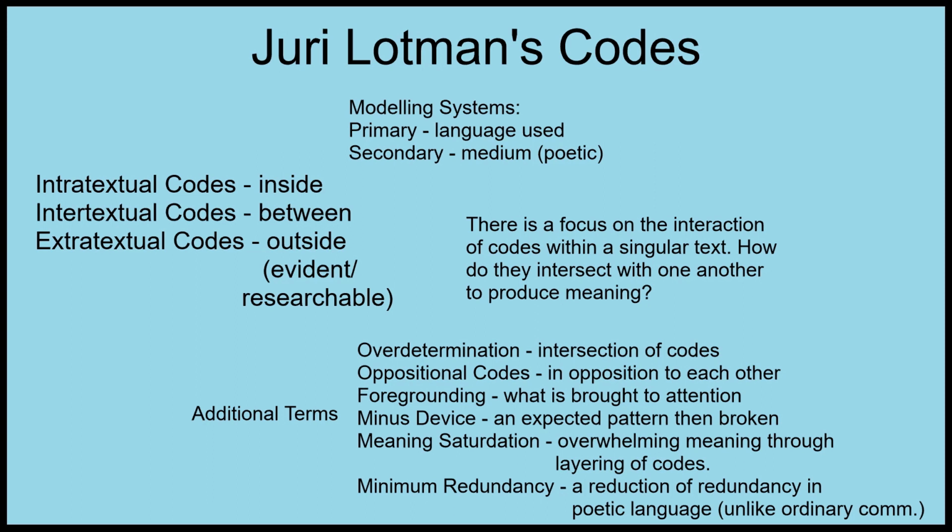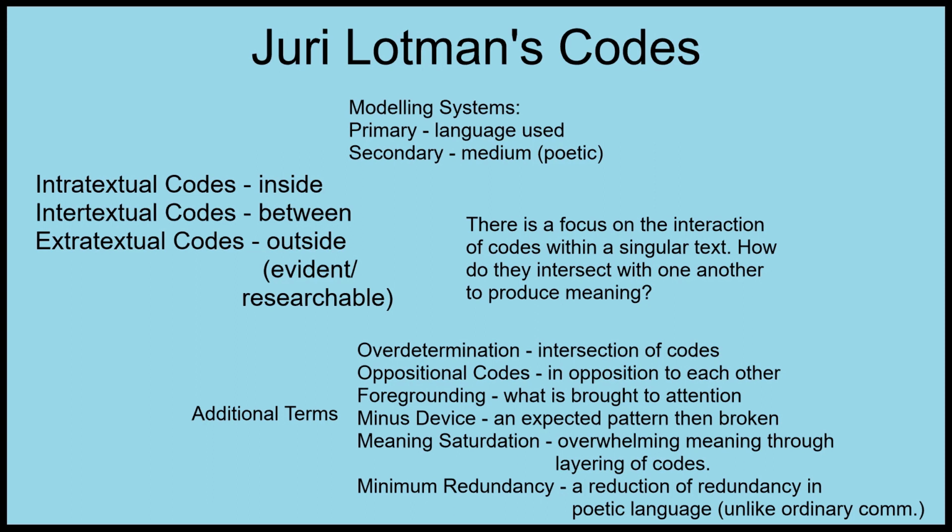See, so that's this idea of there being extratextual information that is outside of the rest of it. So that's why I say it can be evident. If a poem were to pretty much start with, this is set in Egypt, then it's probably set in Egypt. And you could learn something about the poem by having a look at some stuff about Egypt. See, so it can be evident or researchable.